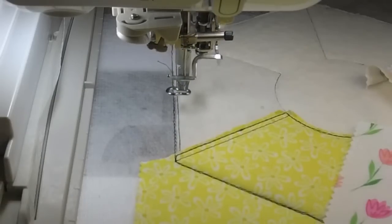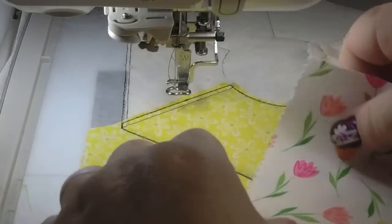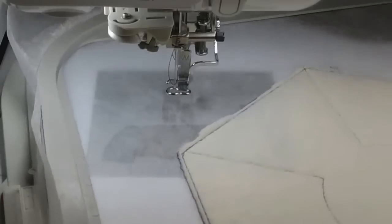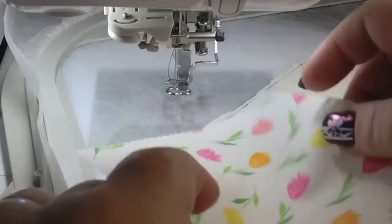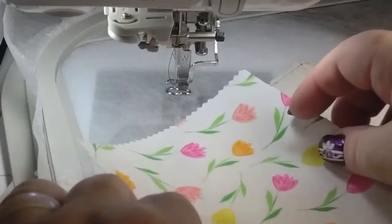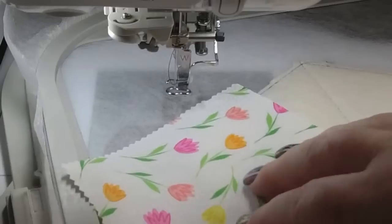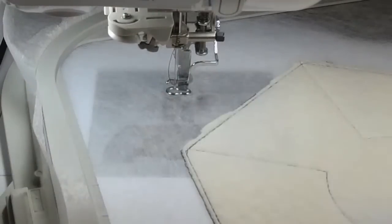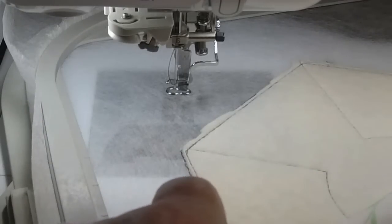Flip and fold is actually really easy to do. I like it better than applique because there's a lot less trimming and you don't have to be precise. So again, I'm just laying it out and I have good coverage. I have enough seam allowance. So then I'm just gonna keep the angle and flip it.